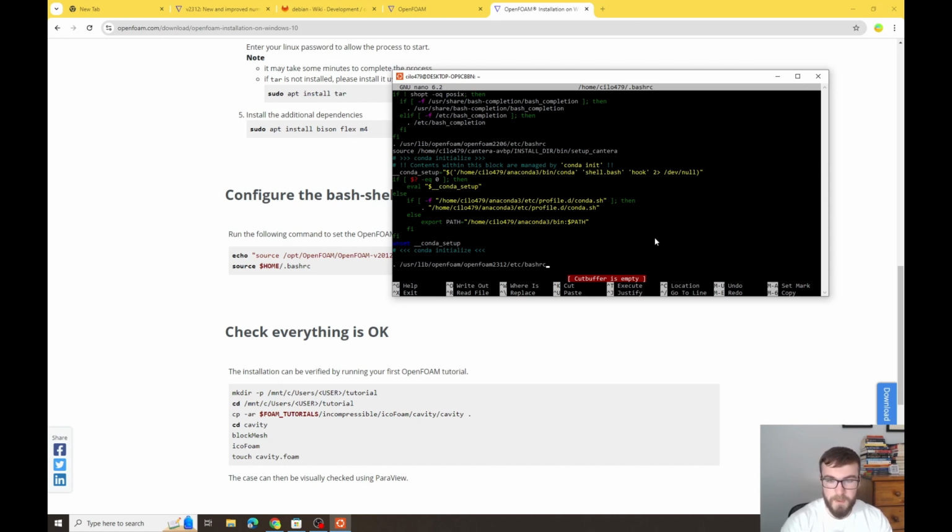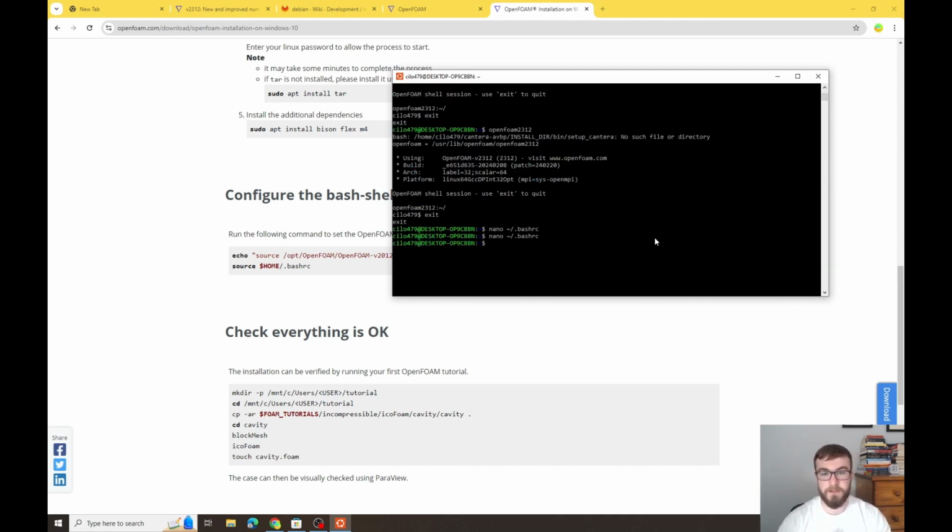Once you've done that, you can press Control O to save it, and then Control X to exit. And that should edit my Bashrc. So what this means for me now is every time I enter Ubuntu, OpenFOAM will be ready to go and I don't have to do anything else. I can just go to a particular folder and run OpenFOAM and the software will always be ready to go.